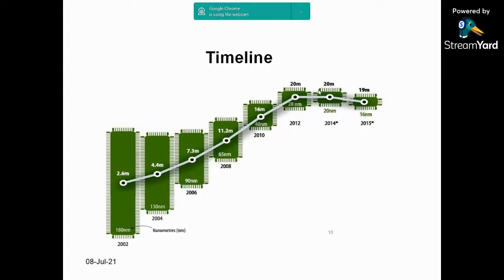That is 7 into 10 power minus 9 meter. You can't even imagine the size. It's very difficult to see, even difficult to see the transistor. Imagine, we are into that particular technology, 7 nanometer and below.